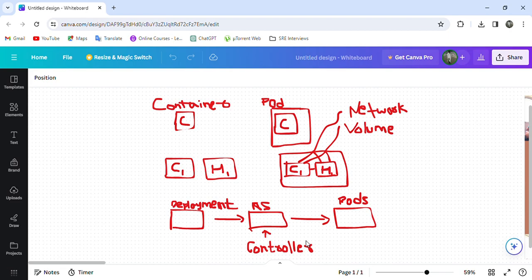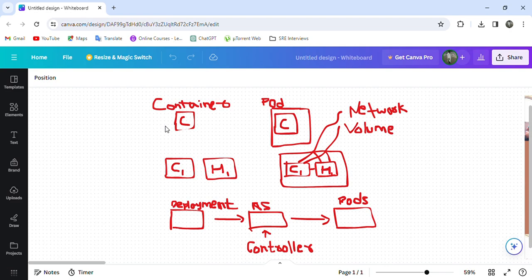Suppose in this pictorial diagram you can see a container, right? If you want to create this container using a Docker command, we will run docker run -d or -t for detached mode or interactive mode, followed by the image name, -v for a volume, --network for setting up the network in Docker, and -p for port. So all these commands will be in the command line.